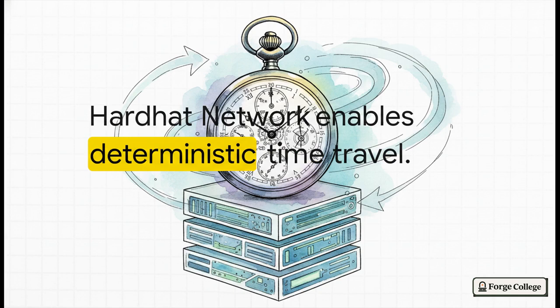Next up, we have local execution. Honestly, this is where Hardhat feels like pure magic. The Hardhat network gives you a deterministic, in-memory Ethereum node running right on your machine. But here's the best part. It lets you manipulate time. Literally. Say you're testing a 2-year token vesting schedule. You don't actually wait 2 years, obviously, and you definitely don't waste real gas. You just tell Hardhat to fast-forward the block timestamp, thoroughly test your logic, and then instantly revert the chain state. It's an absolute game changer.